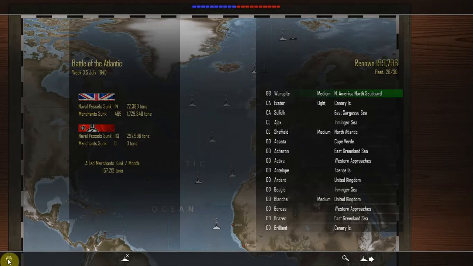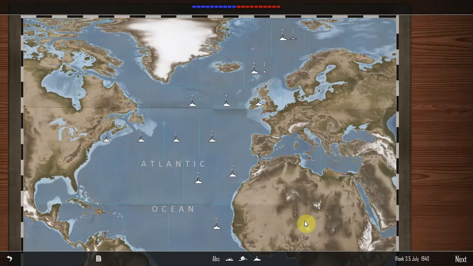I think in order to win, I'd have to sink 300 naval vessels for Germany, or thereabouts, based on previous playthroughs. I think it's around that number, but don't quote me on it. That's only an estimate.